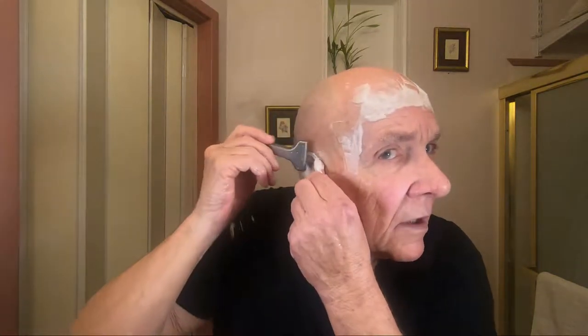Pull the ear out and when I get in that mastoid bone, I sure can hear the razor cutting the whiskers. Whiskers, hair, Bobby, come on. I've been in Sherwood Forest too long. There we go.